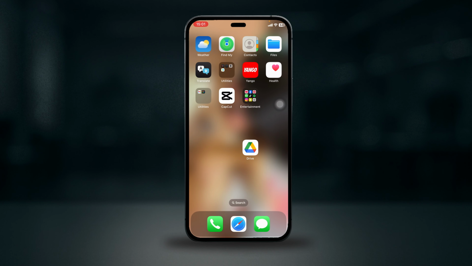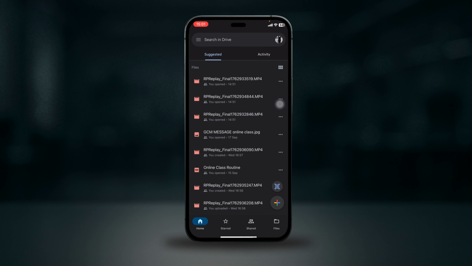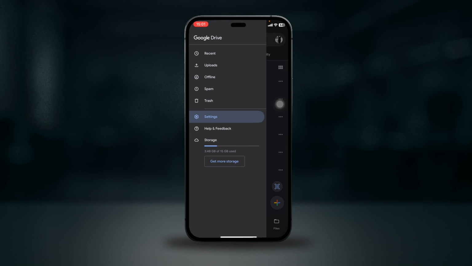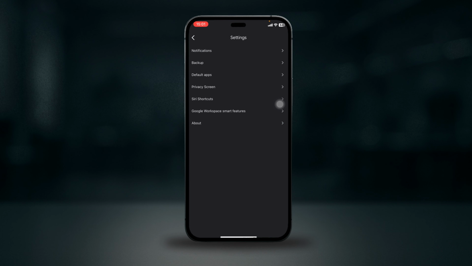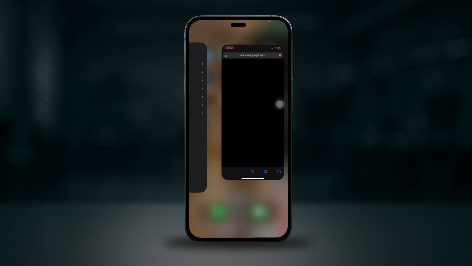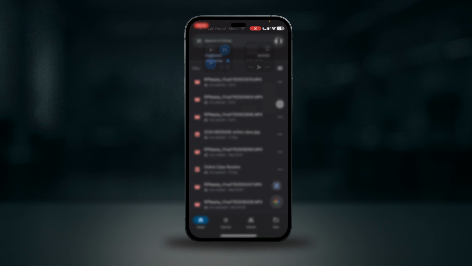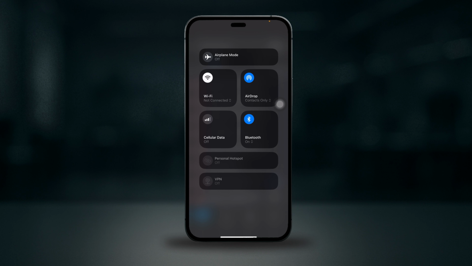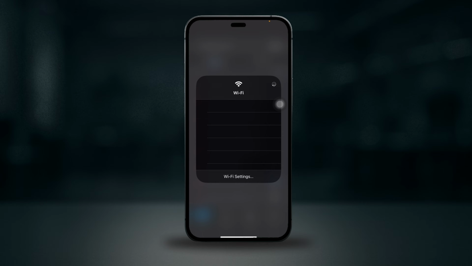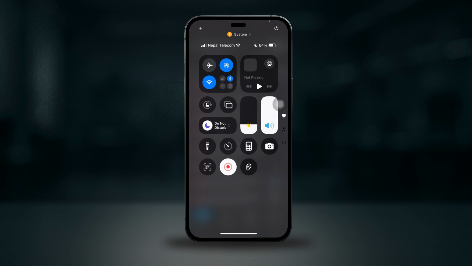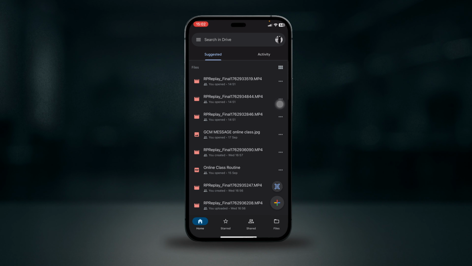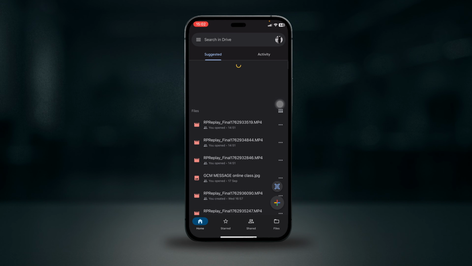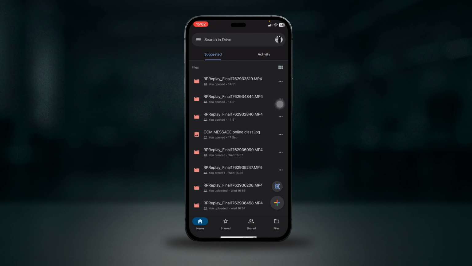First of all, open the Drive settings in the top right corner and then go to settings. Then ensure background refresh app and cellular data are allowed. We're going to check your internet and available Google space storage. See if you have a stable Wi-Fi to rule out network issues. After that, refresh the folder or pull down to sync or re-upload the file.